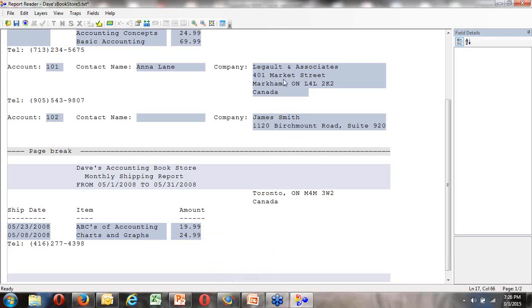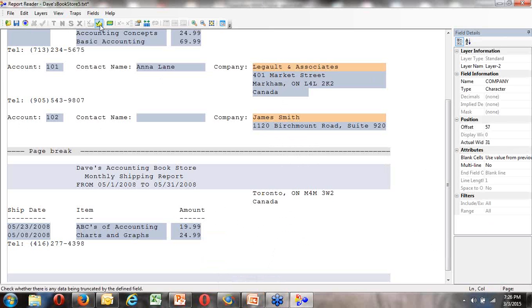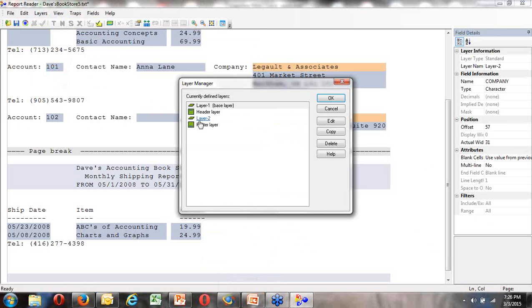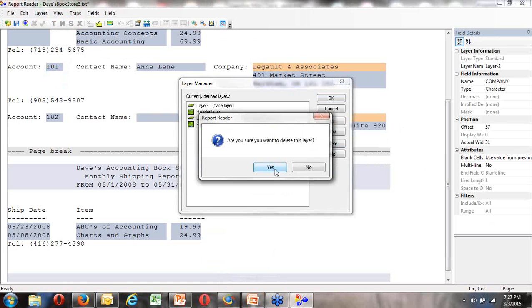So I need to go back and take this one, go into my layer manager, pick up that layer 2 and delete it.